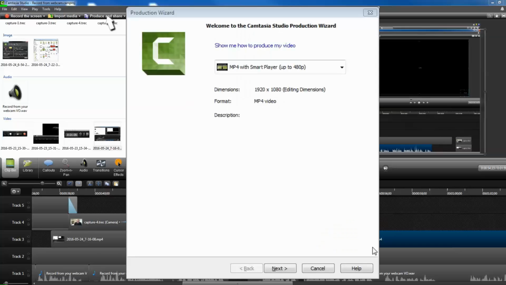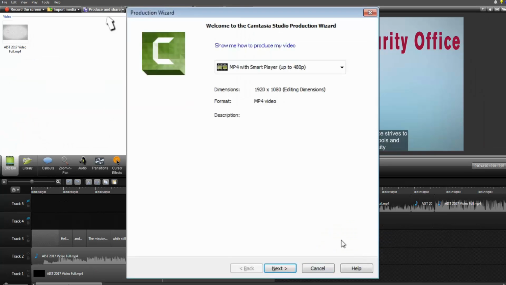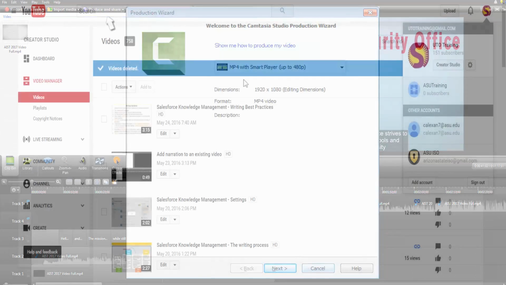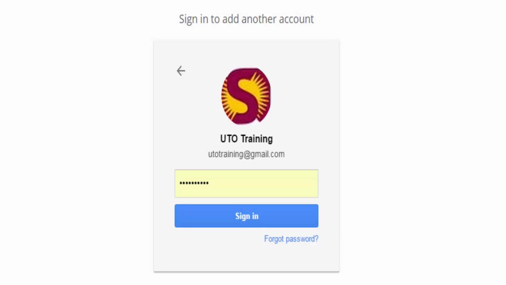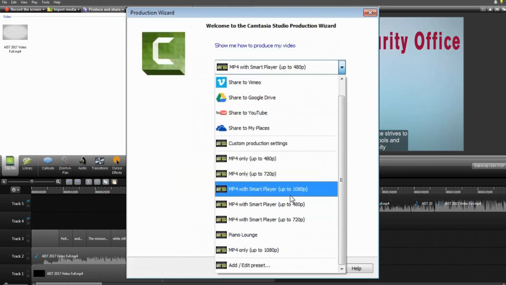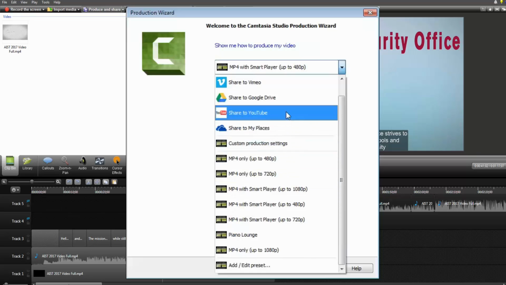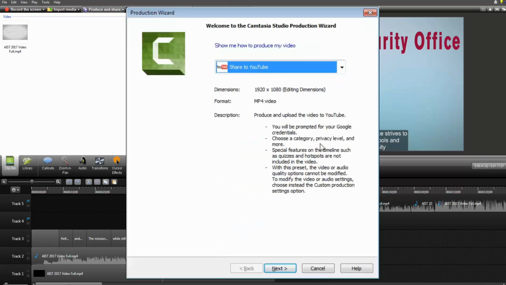One is to publish to your YouTube channel. Every faculty, staff, and student has a YouTube account because we have email addresses based on Google. This allows you to publish directly from Camtasia to your YouTube account. You can produce an MP4 file to your hard drive that you can later move to your Dropbox, MediaAmp, your instructor volume, or your website where people can view it.